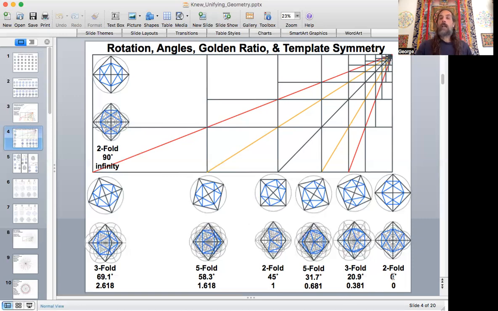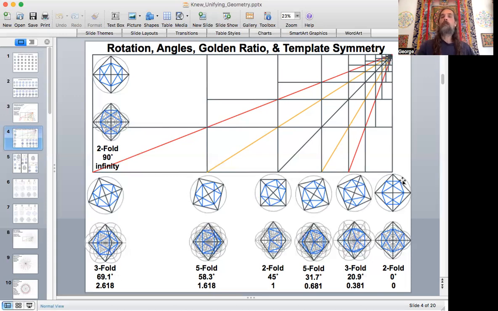So here's the angles once again, and this is meant to be viewed as if this black line is connected to this series here. This red line is connected to this series here. The gold line here is connected to the fivefold pattern. The 45 line is connected to the twofold pattern here. Gold line, fivefold. Red line over here is the threefold pattern again. And of course, this is when we've gone all the way out to 90 again, which I have also in terms of the length. Now that line just goes, it doesn't really have a stopping point, where these other ones do have stopping points to get that precise angle.